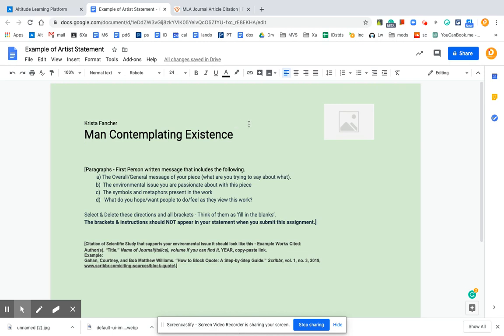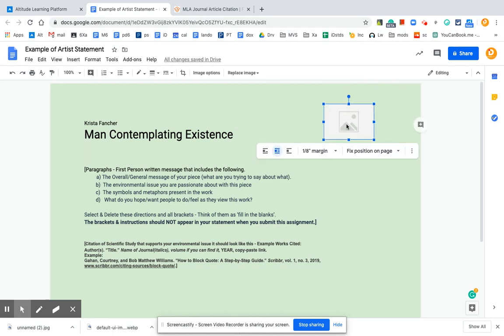Now, the first thing I think that might give you trouble is up here. You're going to put your work, a picture of it here. So that's either like a little picture you take if you're making a physical collage out of things that you find around your house or your yard, or you're going to put a screenshot of the digital collage that you've made after you learn Photoshop. So there's a few things I want to show you to make this easy. I put this placeholder here, so hopefully that'll help you.